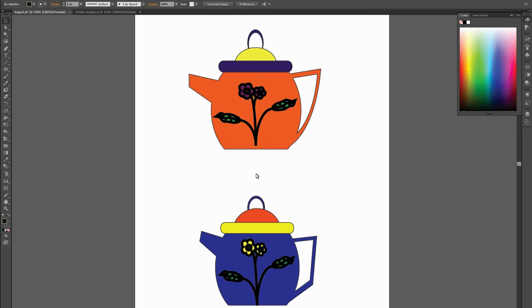5 minutes. The more you use Illustrator, the more chances you're going to find to use this shape builder tool if you just remember that it's there. Sure, the Pathfinder will work, but as we know from most Adobe programs, there's more than one way to do most operations. So hopefully this has helped you understand the shape builder tool a little better.